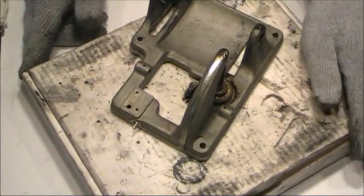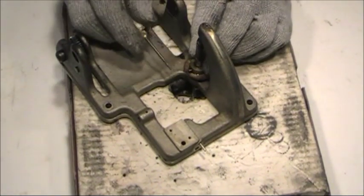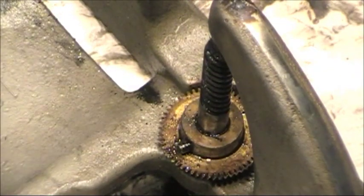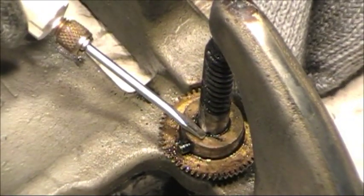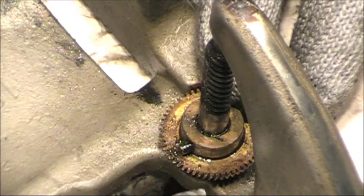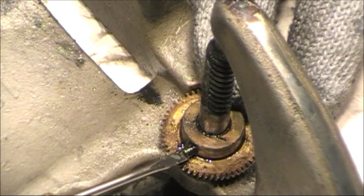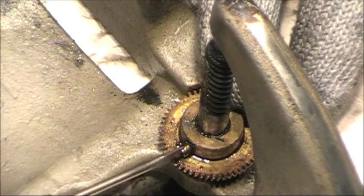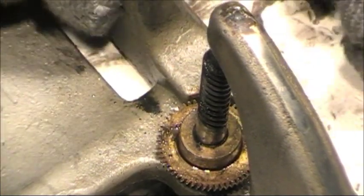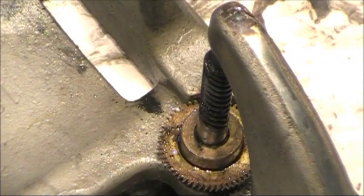The next thing I'll want to do is remove the spindle. The spindle is held into place by a little screw, and sometimes the spindle needs to be cleaned before you can remove it, because this collar needs to slide up this worm drive of the spindle. We'll see how this one does. This is the last piece that I'll need to remove from the body of the motor. And I'll start a new parts cup for this.